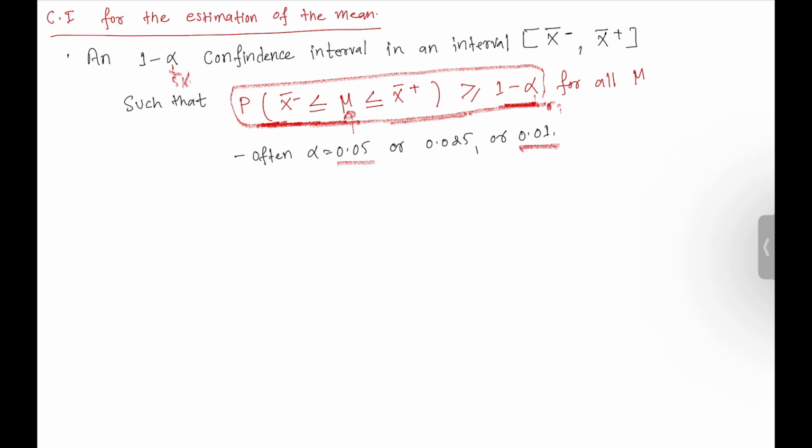The confidence is not about the true mean being in the interval you just calculated. It is about the reliability of the method you use to calculate the interval. The method will capture the true mean about 95% of the time if you repeat the sampling process. Alright, let's go ahead and see how to construct a 95% confidence interval.